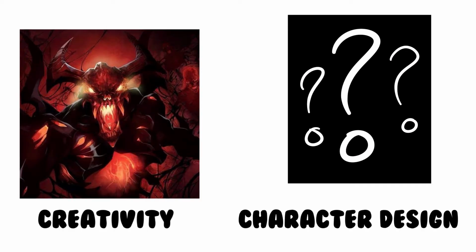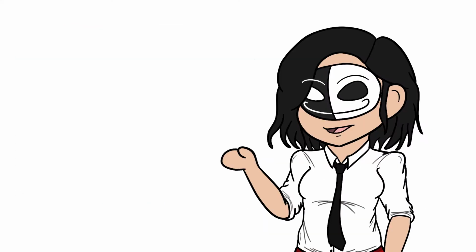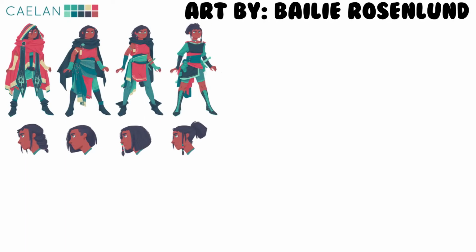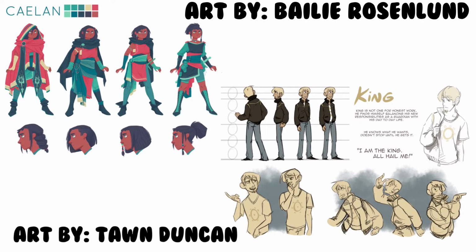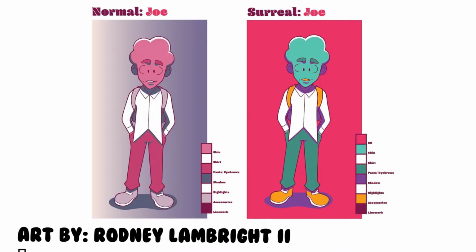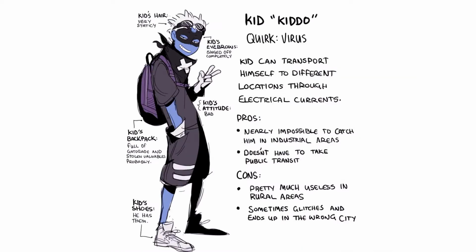I'll create two versions of Zalgo, one out of pure creativity and imagination, and the other I will follow the process of character design. You might be asking again, what is the process of character design? When creating your own fictional character, you have to consider the following things: their background history, silhouette, color palette, exaggeration, and most importantly, their personality.